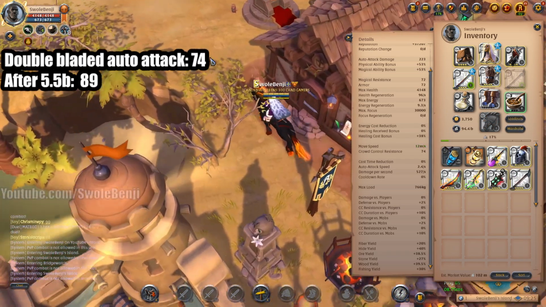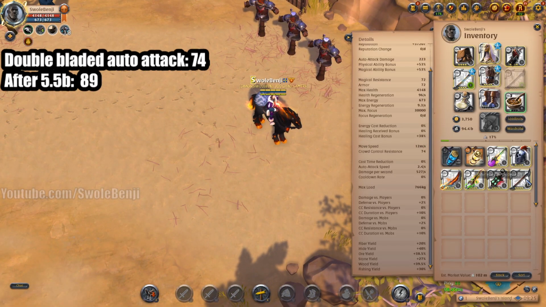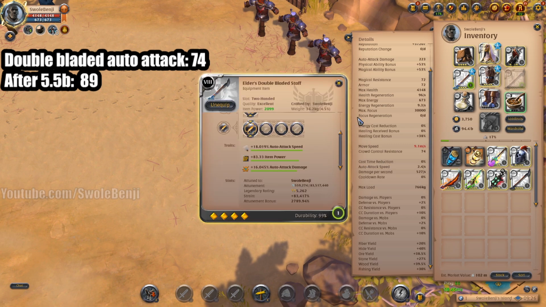Alright, we're gonna compare now. 5.5 billion soaked into a weapon. Is it worth it? Okay, so 2.4 attack speed with this bad boy with 18% auto attack speed, right?